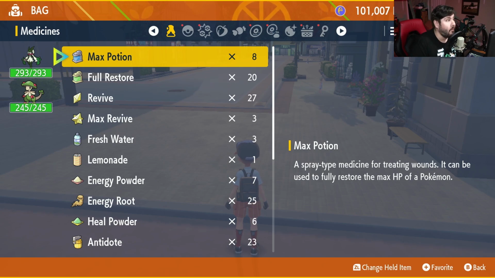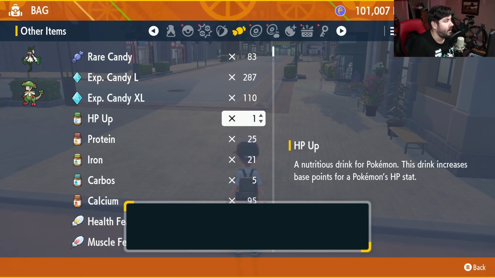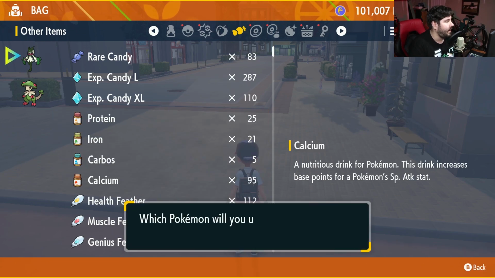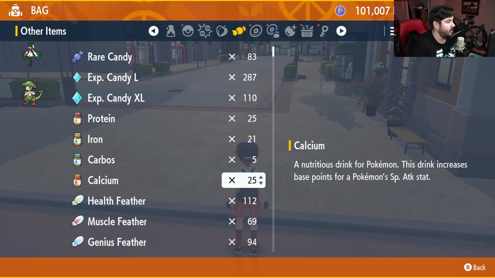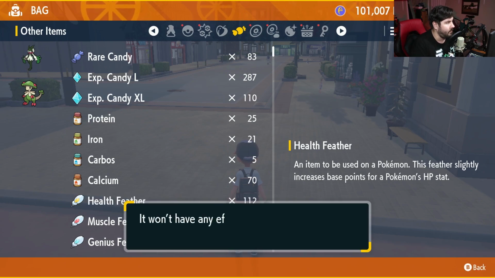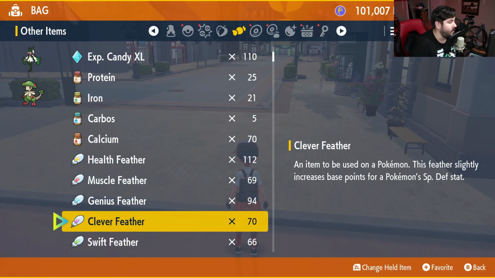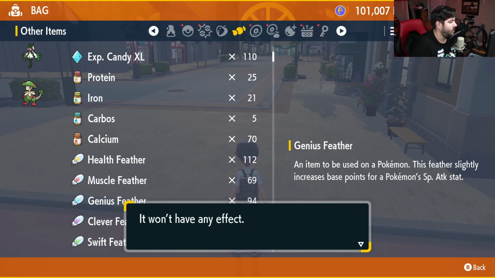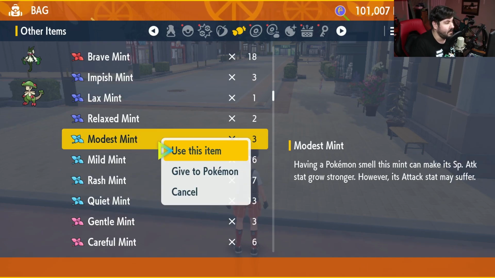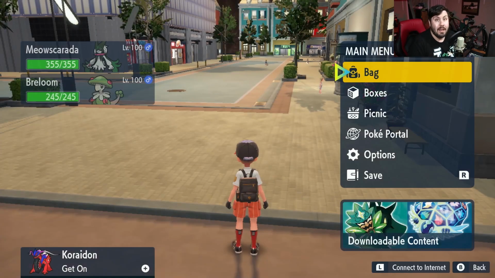Alright, so with MEOWSCARADA at the top of our party, we're going to head over to the other items part of our bag. We're going to come down to our HP Ups. We're going to give MEOWSCARADA 25 of these. Just like so. And then we're going to give MEOWSCARADA 25 calcium to top it off. Now that we've given him 25 of each, we're going to come down. We're going to finish topping this off with 2 Health Feathers. Apparently we're maxed already, which is fine. And then we're going to finish this off with 2 Genius Feathers. Maxed up on those. That's fantastic as well. We also want to give our Modest Mint to our MEOWSCARADA, just to top things off. Yep. Just like that. And with that, MEOWSCARADA's EVs are done.